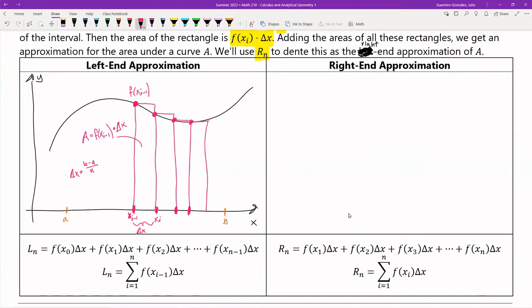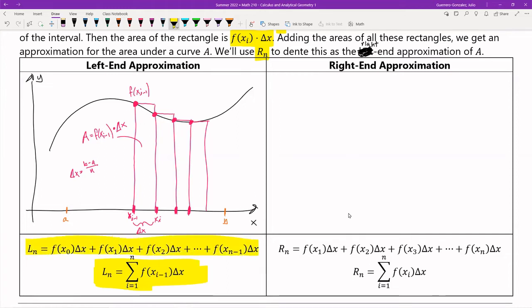So I just did the area for one rectangle. What we would do is we'd do this same operation for all of the rectangles, for all the subintervals from my partition, and then add them all up. Okay. That's what this big, huge, nasty equation means right here. And that's sort of like the shorthand for this one right here.